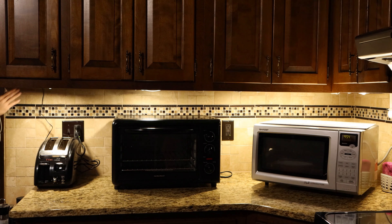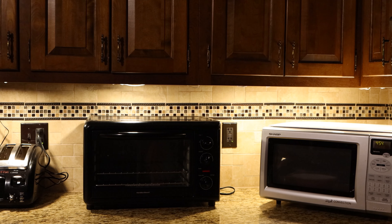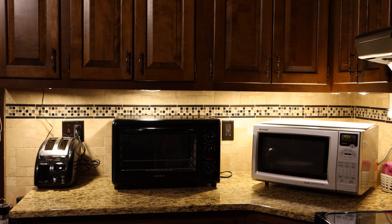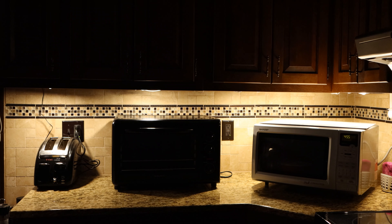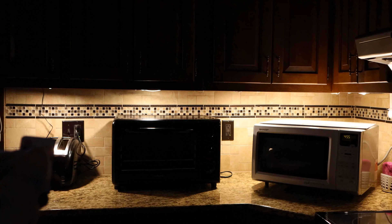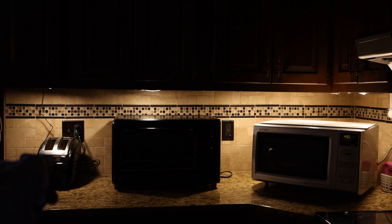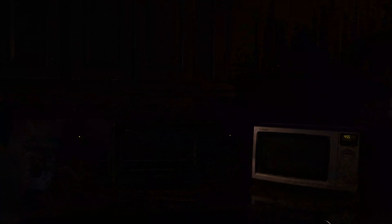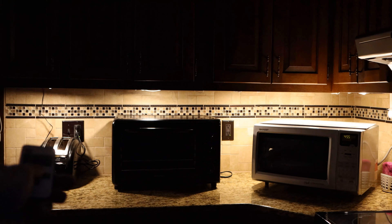Here are the lights after installation. These are the warm white lights, and these four lights are more than enough to illuminate my counter space. With the main kitchen lights off and using the remote control, I can set them to 50% brightness and 25% brightness. The dimmer function actually has about 10 levels, with the lowest setting being quite dim. At any brightness, you can activate the flashing modes by pressing either of the mode keys to cycle forward or back through the various patterns.